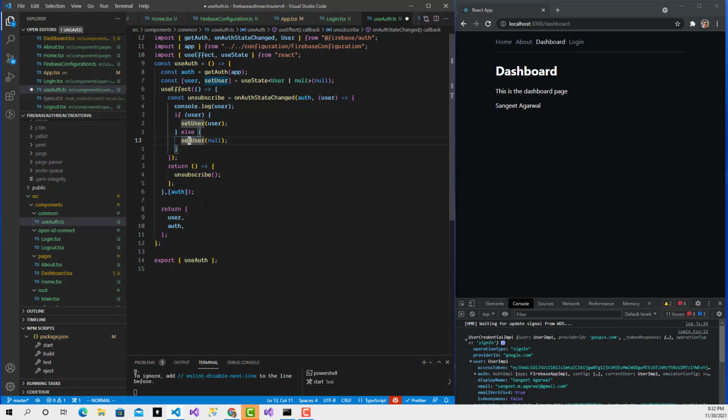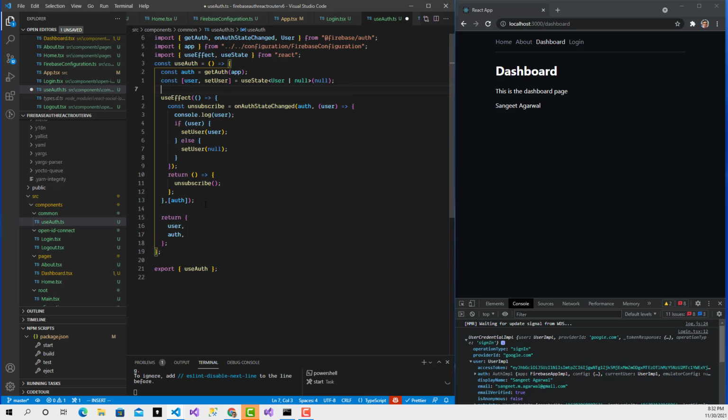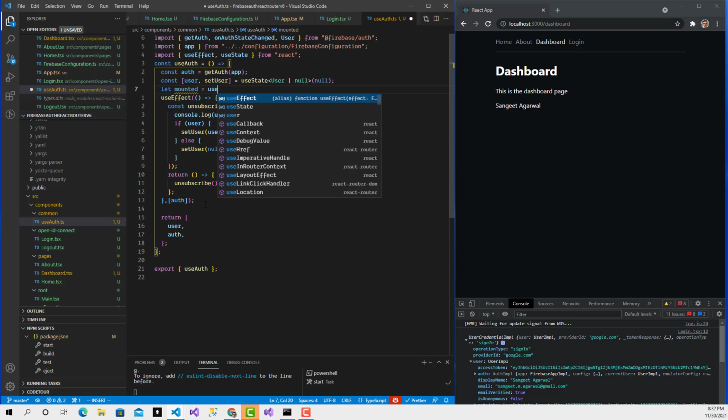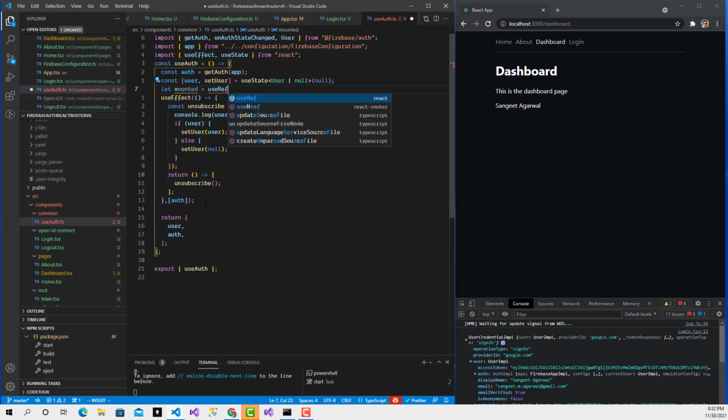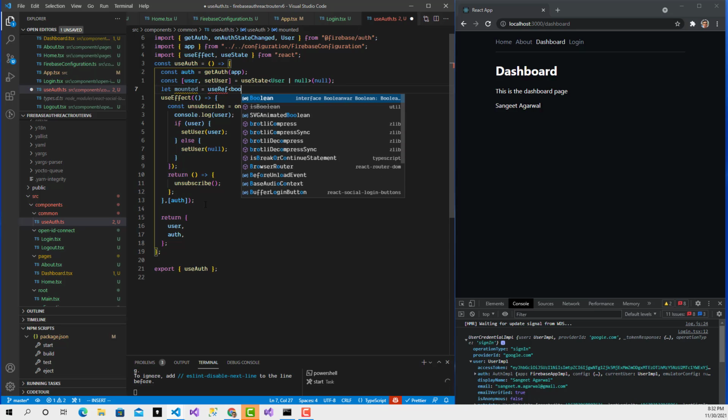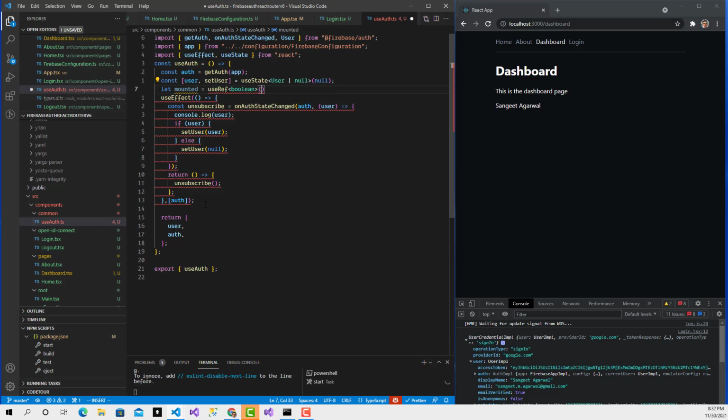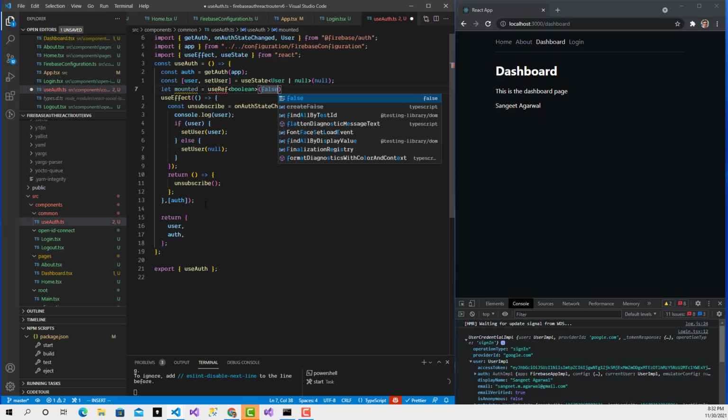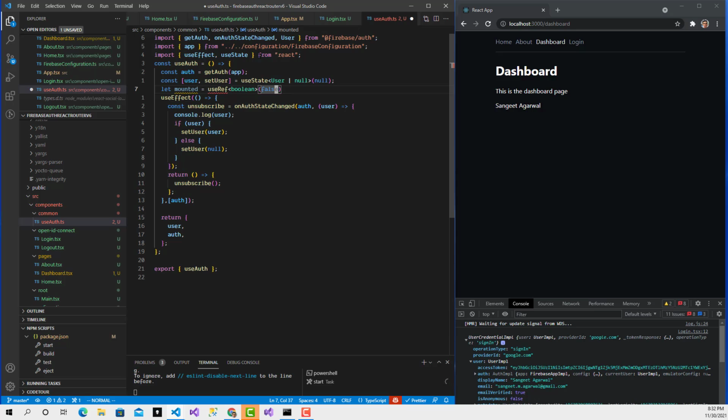There's one other little thing that I would like to do, which is that I would like to set up a mounted variable. I'm going to use a useRef for that. We again need to import this from React.